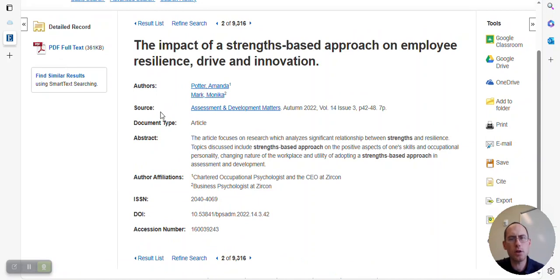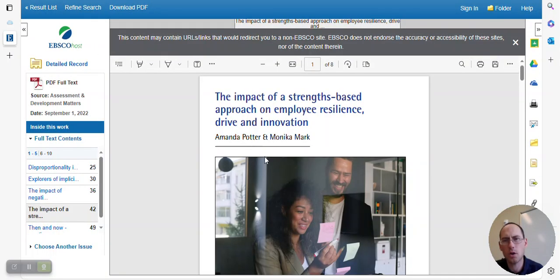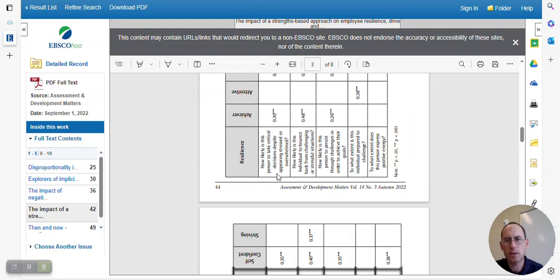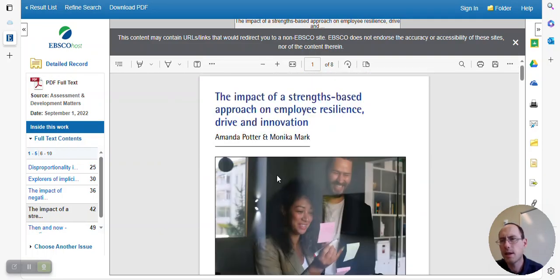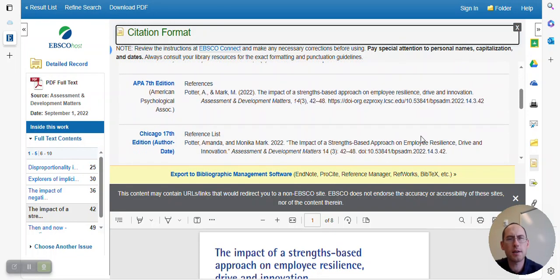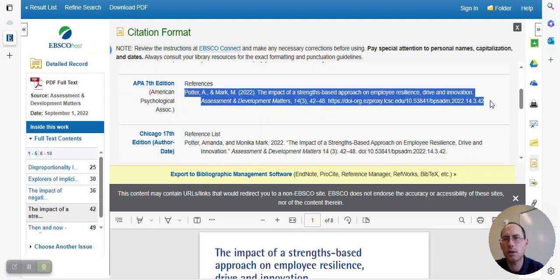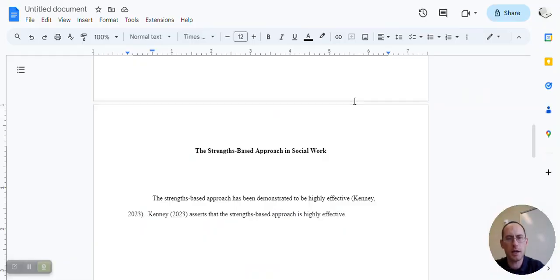Now this one, in order to actually view it, you have to click full PDF. So let's click it and see what happens when we do that. Okay, this brings up the whole article here, and you can read through the whole thing. And this, once again, still has the little button on the side that I can click that says Cite. You can go down, I can find my APA 7 article or reference. Hey, look, this one has the DOI, which is really good. I hit Control C.